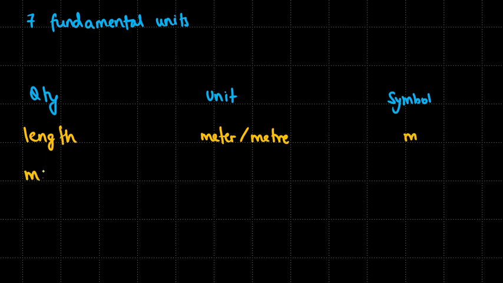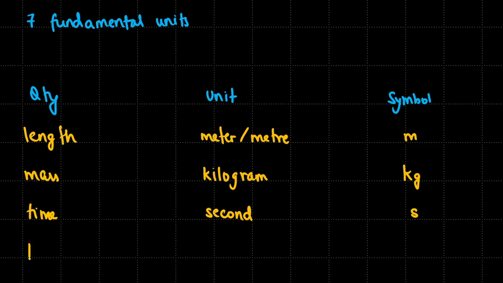Another one is mass. Mass is the amount of matter a body contains. It is measured in kilograms and is responsible for weight. Its symbol is kg. Another one is time. Time is given by a clock, so it gives us a duration, and its SI unit is second, and its symbol is s. Sometimes teachers also write sec, but its symbol is s.